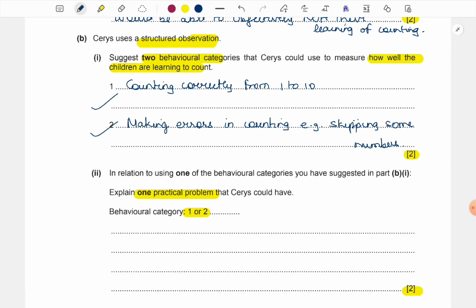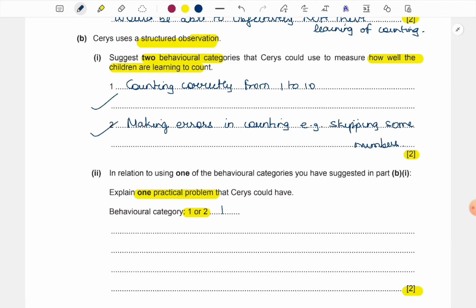Remember one thing, in an observation, whenever they're asking you for a practical difficulty, mostly it will have something to do with observability of the data. Behavior has to be outright or has to be prominent on the outside for you to be able to observe. So every time a practical difficulty comes, if the behavior is not going to come outside and it's going to remain within the person, in the mind, then it becomes unobservable. So here actually the weakness which I'm going to give is applicable to both the categories, but I'm just taking the first one for simplicity. Then of course I have to explain.